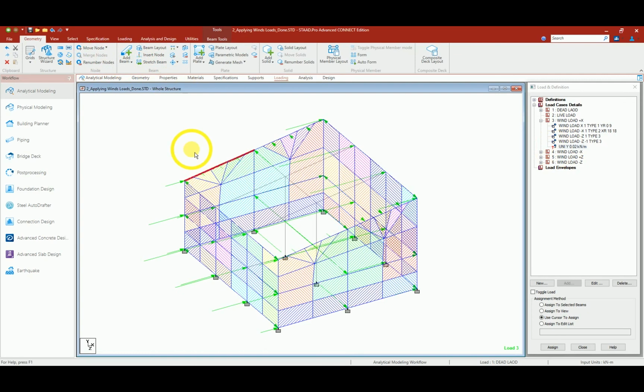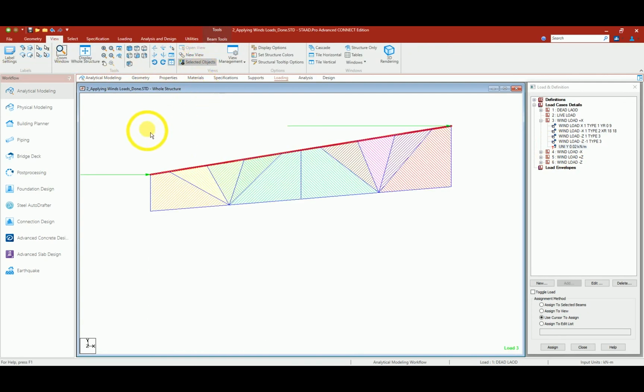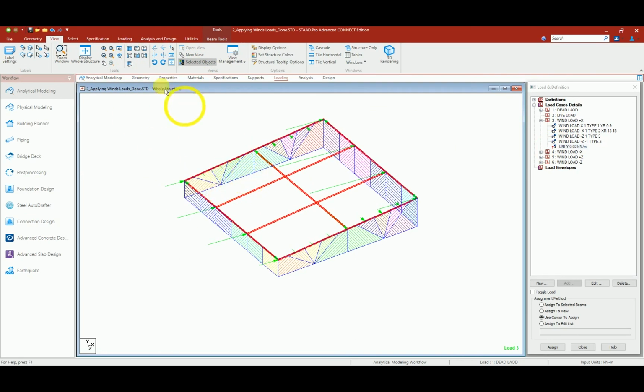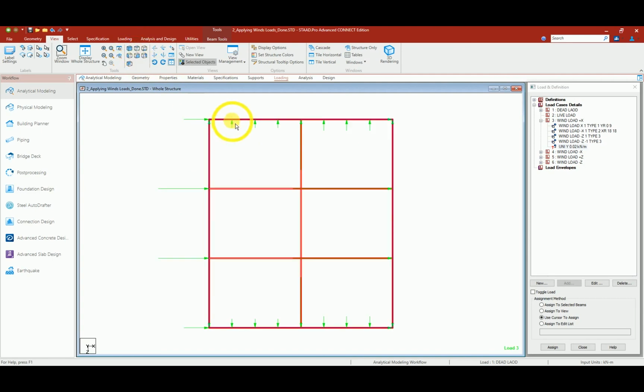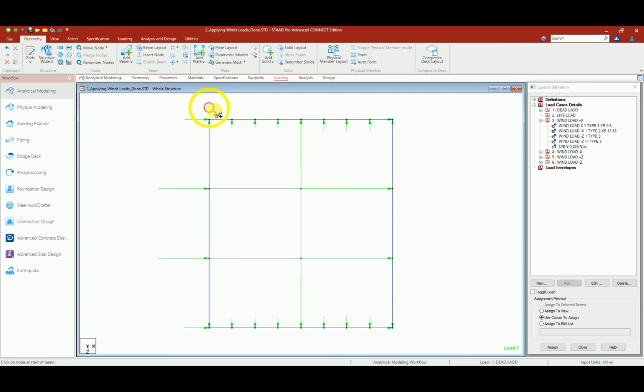I have not applied the more joists. Now I will add some more joists on the roof. I will divide the beams by inserting 3 more nodes and joining all the nodes to form the joists on the roof, so that this load is applied on the roof only. I will just model my roof joists.